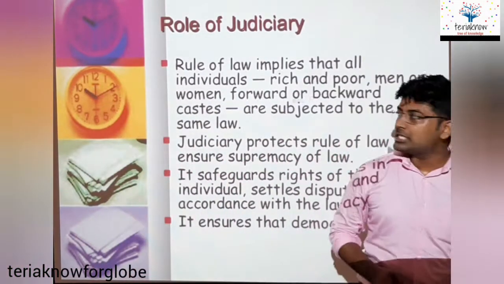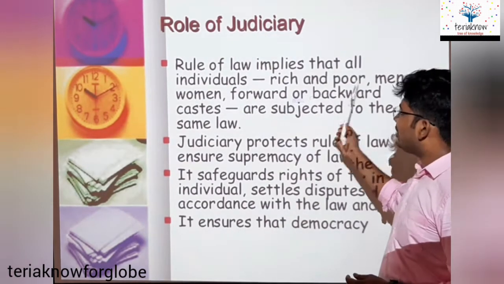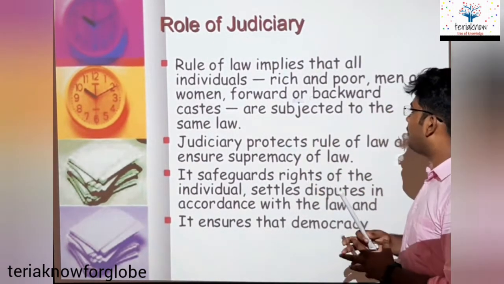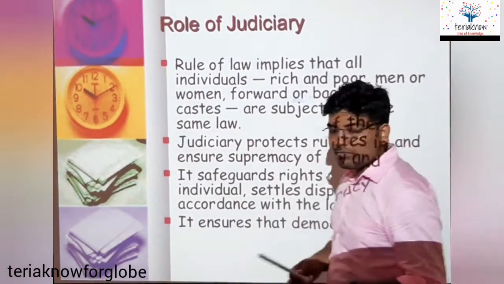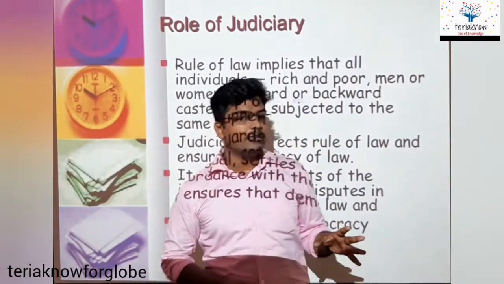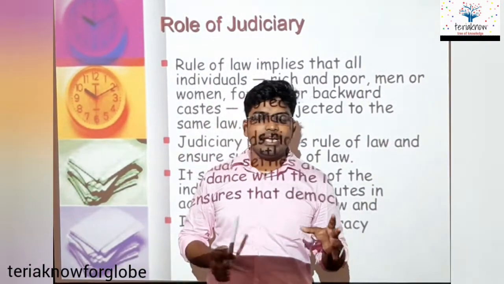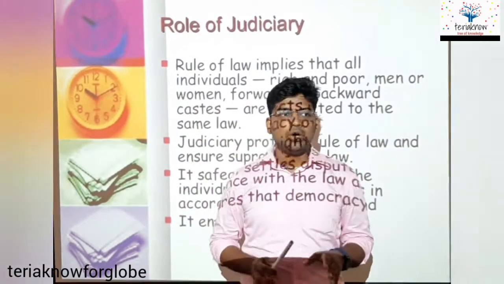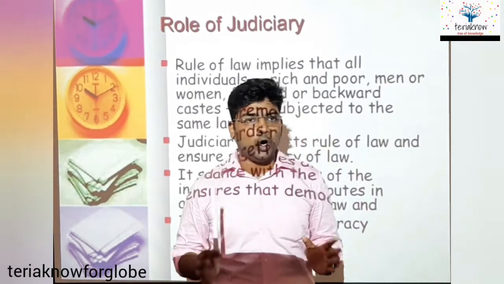In that, the next point is rule of law implies that all individuals, rich and poor, men or women, forward or backward castes, are subjected to the same law. Means there is no discrimination in front of the eyes of the judiciary. Okay, Indian judiciary system is equal to all. There is no discrimination methods, discrimination process. Okay, this judiciary system will provide the equal justice among all.